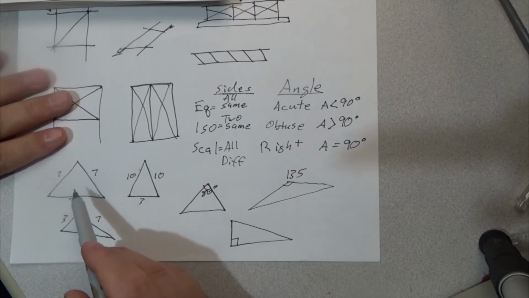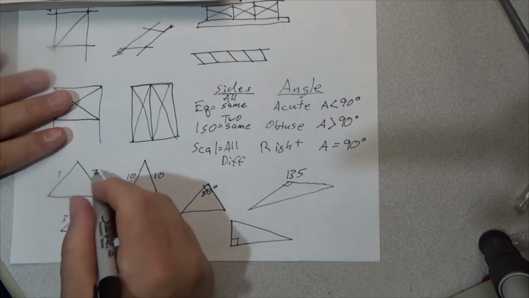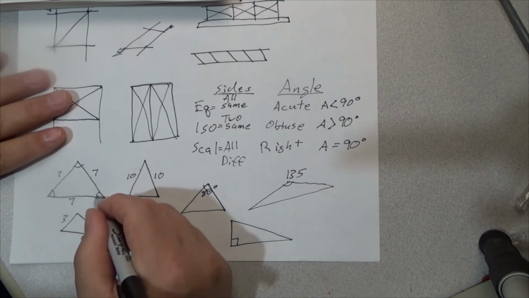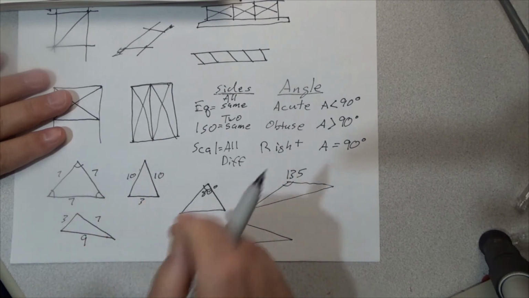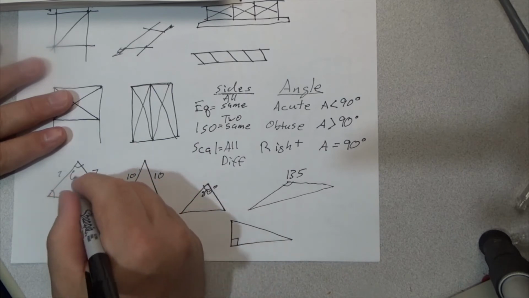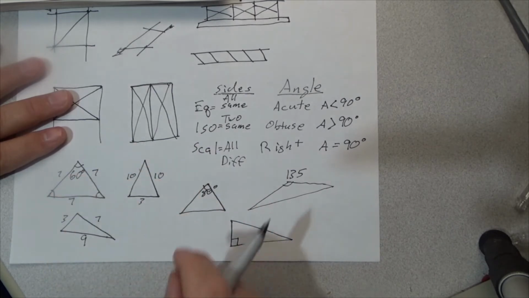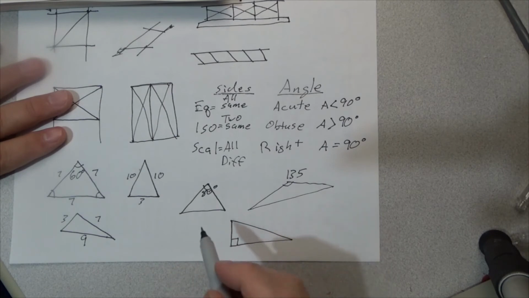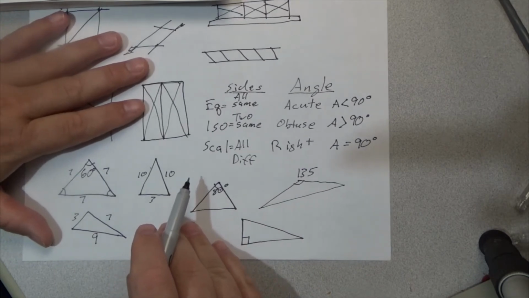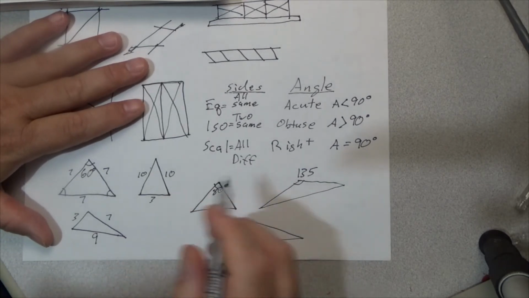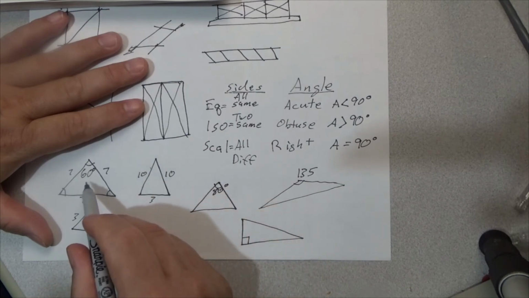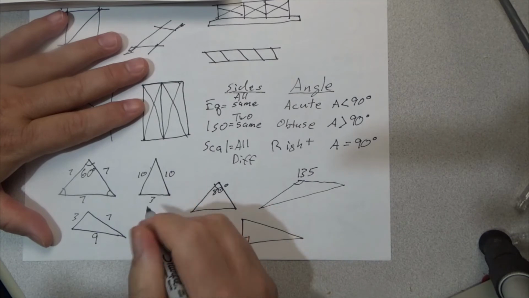An equilateral triangle, not only are all the sides the same, but all of the angles will be the same as well. And all of the angles will be, in every single equilateral triangle, as long as every side is the same, all of the angles will be 60 degrees. All of them. Okay? Now, with an isosceles triangle, there's some unique properties about an isosceles triangle, and also, those ones will also work on an equilateral triangle.